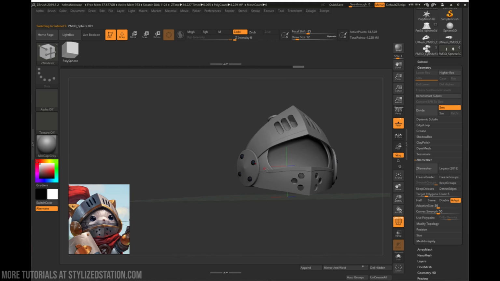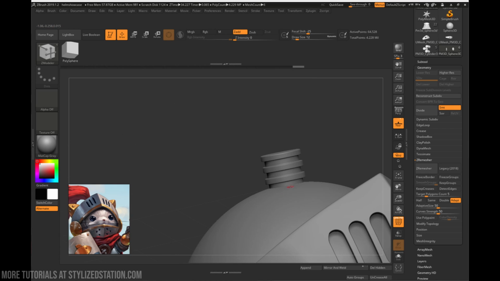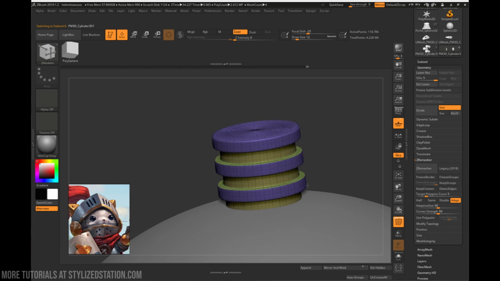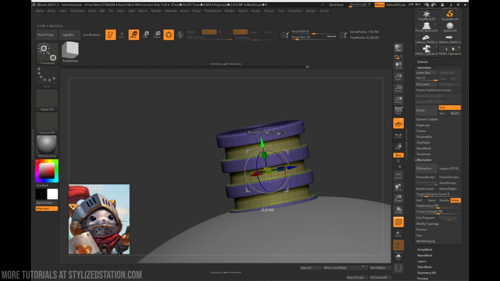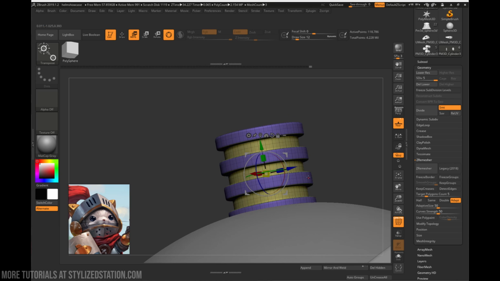And this is a simple cylinder. By masking certain poly loops, I made different polygroups, and then simply extruded inside.